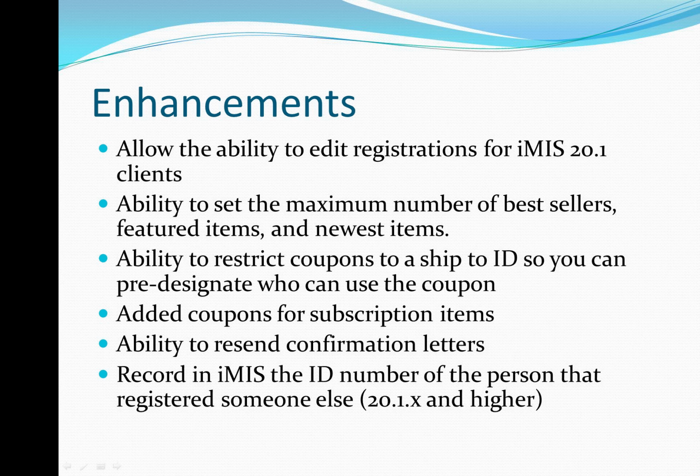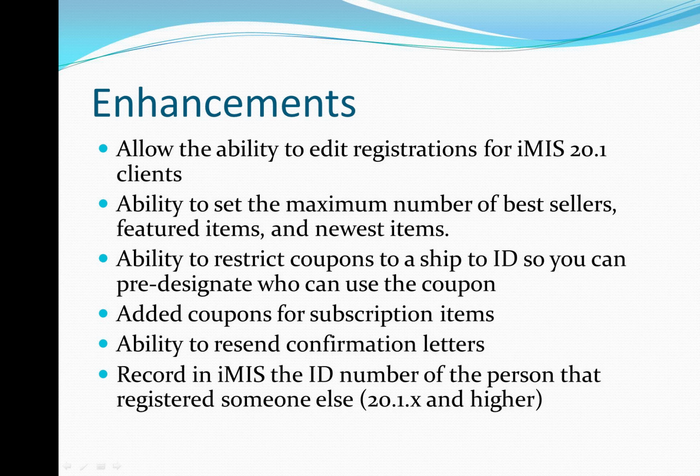In some cases, and this is another feature we added recently, was the ability to specify a company ID as the bill to ID. So I could set up the system so that all of Randy's orders are billed to ATS, and Randy registers Laura. In that case, on the registration, the bill to ID is ATS, the ship to ID is Laura, and until recently there was not a place to put who actually did that registration. Now in 20.1 and above, there is a field to put it in, and so we are putting that field in there.